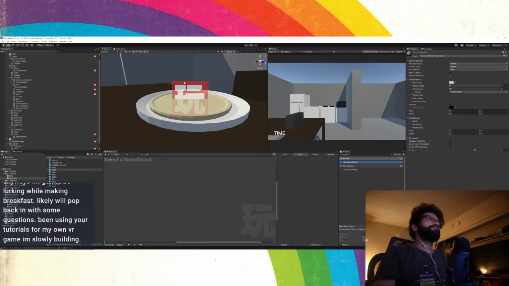Pizza. We'll put on proper textures soon enough.